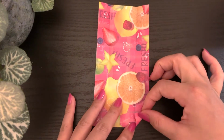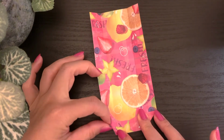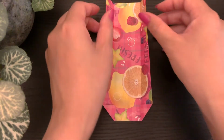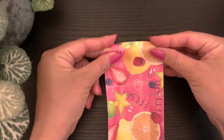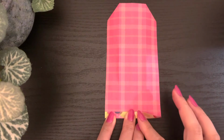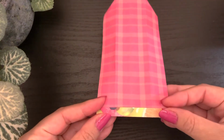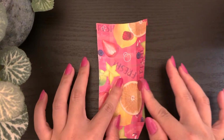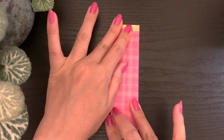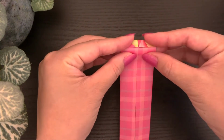Fold a bit to make a triangle on the bottom right corner and do the same for the bottom left corner. Fold outward a bit at the top. Fold inward from both sides. Fold outward a bit at the top.